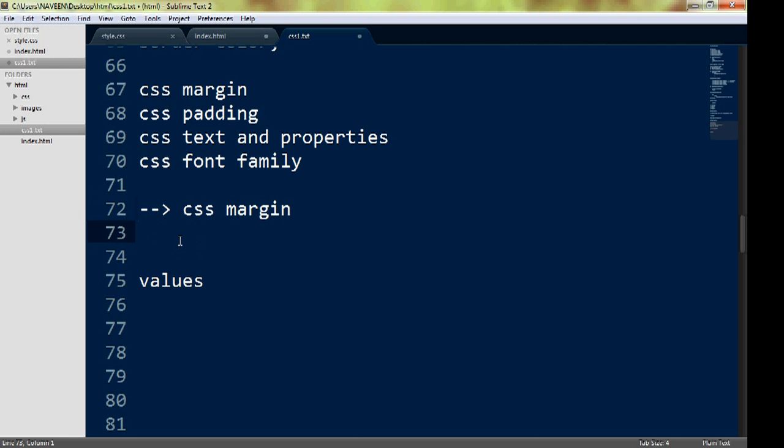In short, margin provides white space outside of the element. Whatever HTML tag we are taking, the space between the URL of the website and that element we call margin. There are some values for margin. The first one is auto, where the browser automatically calculates how much margin is required for the element.